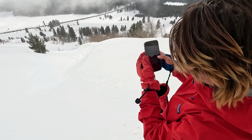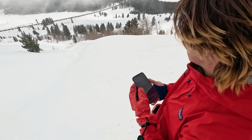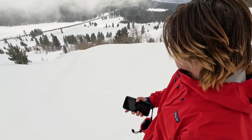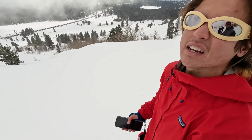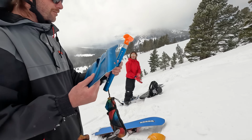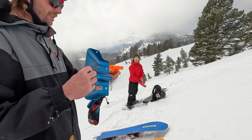Is there gonna be a little gap as well? Yeah, it has to be. I think so, because that's the best landing right there. So if we build the jump a little further up, we can hit it to the best landing. David, you wanna use the big shovel or little shovel? Yeah. Let's ride.